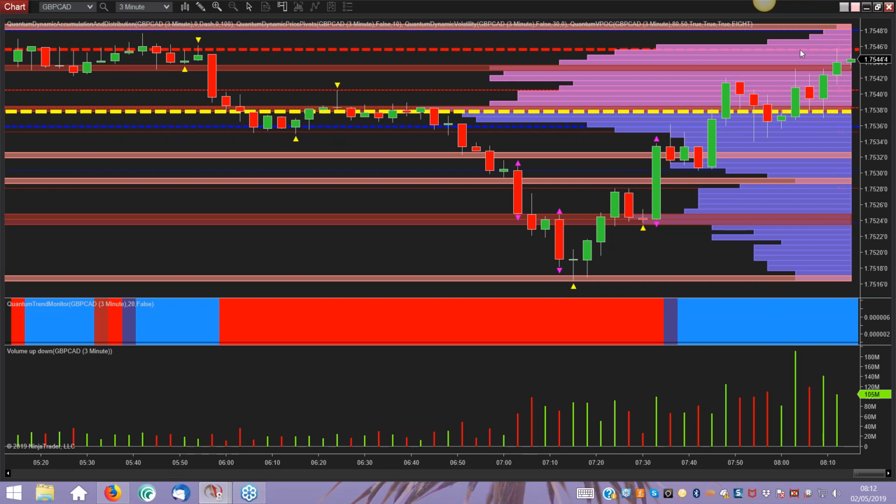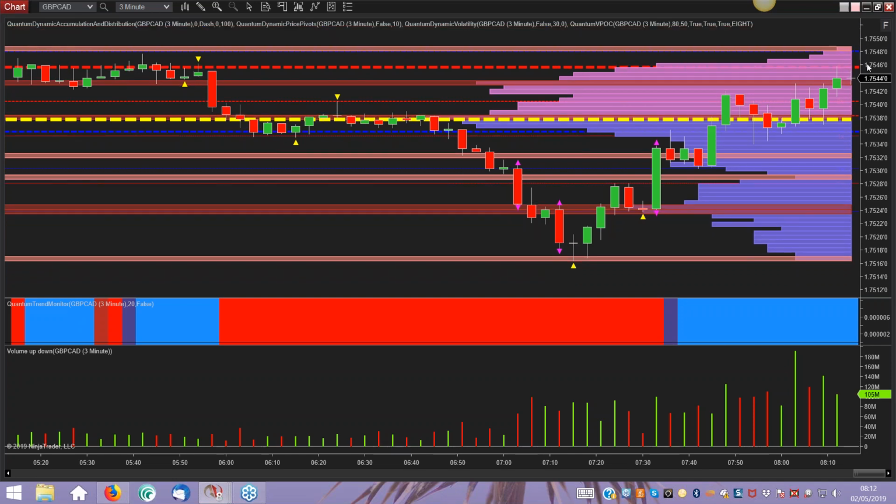Now we've got a region of price resistance which has come in here. You can see this red dash line. This is telling us there's some price resistance to be breached, so we need to see decent volume. If we get through that one, we just pull that down a little bit. There we go. There's a minor level here, this blue dash line at 175.48.